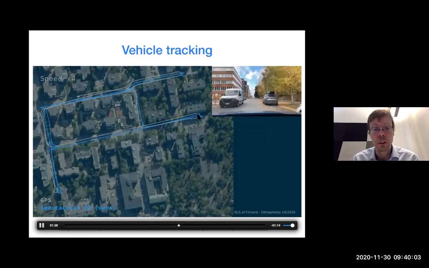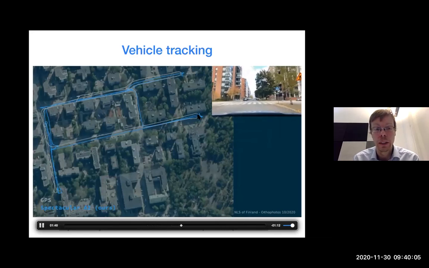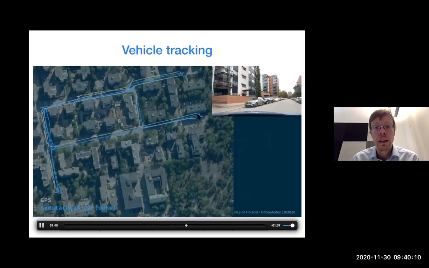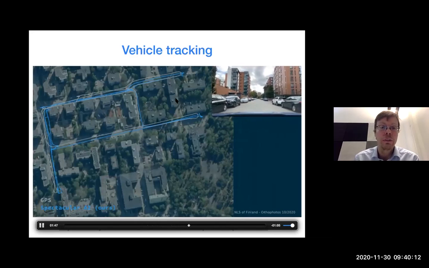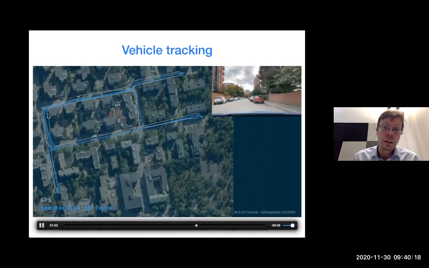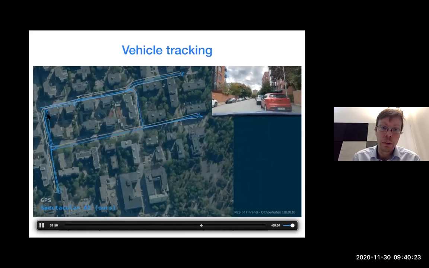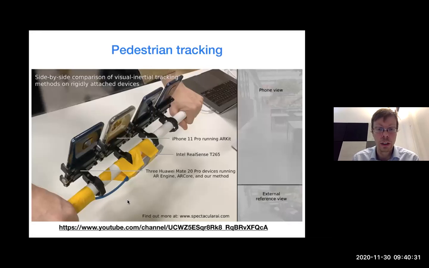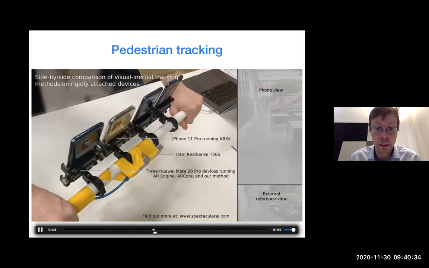But overall the drift is quite small. So even if we drive relatively long distances, there is not much drift. So besides the odometry, there is actually a visual SLAM approach also running. So here, when it was coming back to a region where it was driven before, there was one loop closure, which caused this kind of jump in the trajectory.